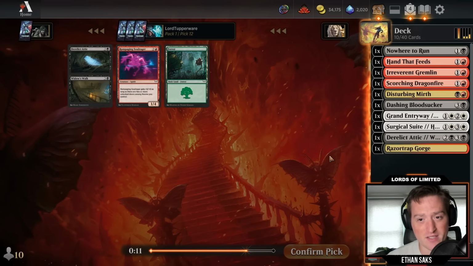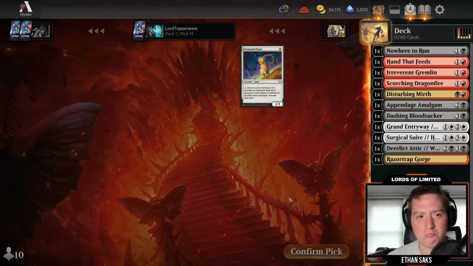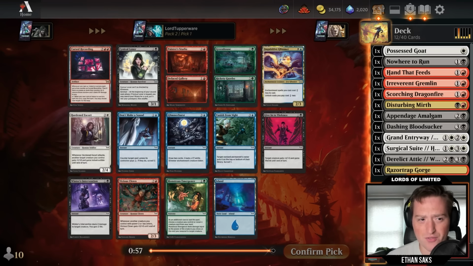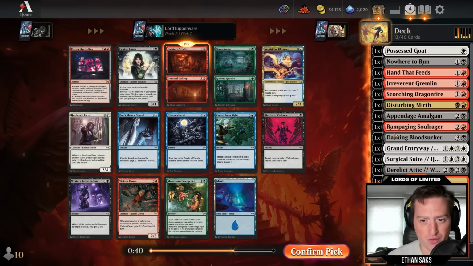There's a second Attic. We do have 3 rooms at the moment. I'll take Soul Rager over. I'm not going to play 2 Attics. There's an Amalgam, which is fine, and a Possessed Goat. Okay. I guess there's also the option, well, not anymore really, of being black-white with that last pick Goat and then splashing Scorching Dragonfire, but I think Painter's Studio is excellent. Yeah, it's excellent. And that's going to be the 4th room potentially that we have.